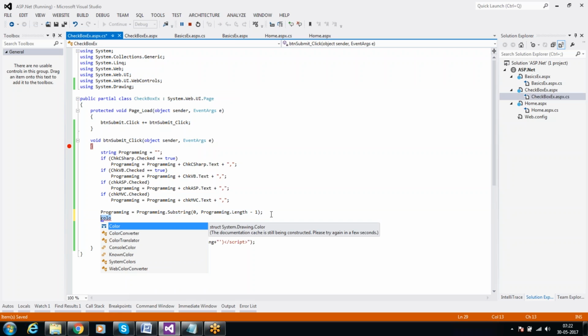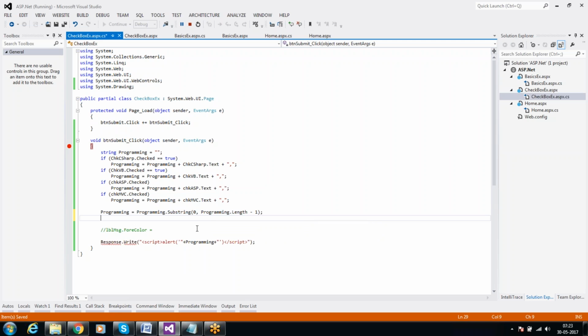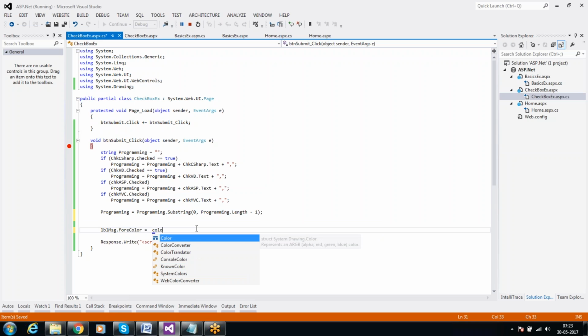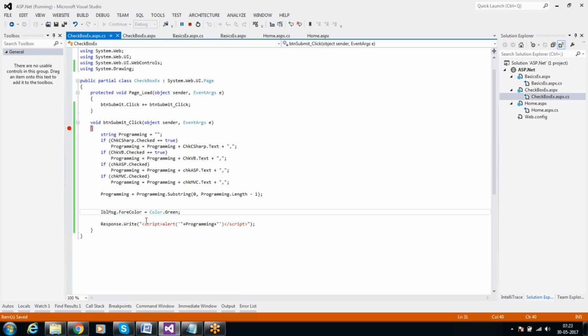Under the Drawing namespace, we have some colors. Color is a class, so Color dot, for example, I want to apply green. So to the foreground of my label, some color is applied, that is nothing but green color.